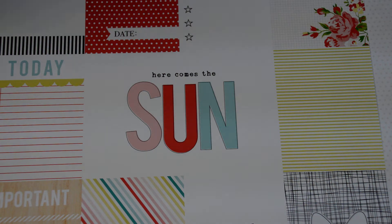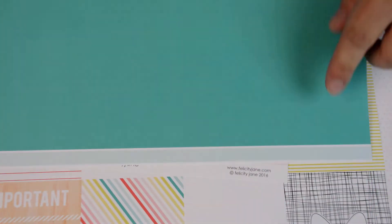Then we got some Felicity Jane cardstock. This side is like a light blue and this is like a salmon-y color — kind of a light salmon. It matches the pattern papers perfectly. And then when you flip it over, the salmon color is lighter and the lighter aqua ends up being the darker aqua, which I think is really cute. I like to do a lot of 8.5 by 11 — I could see cutting this into 8.5 by 11 and leaving this little strip here for the top or even the bottom. I could do that with both of them.